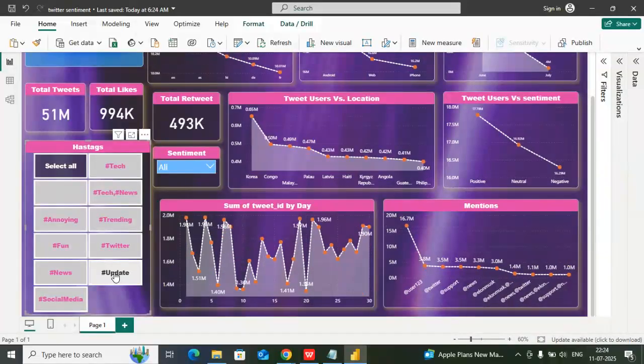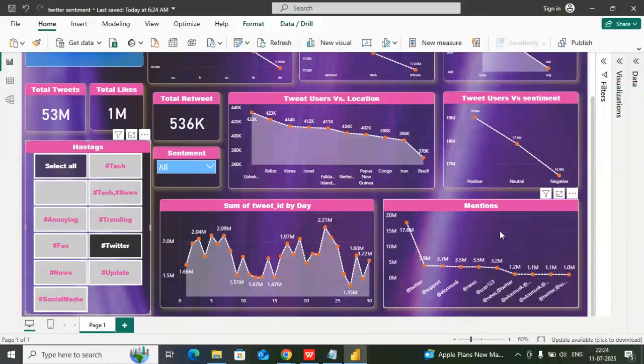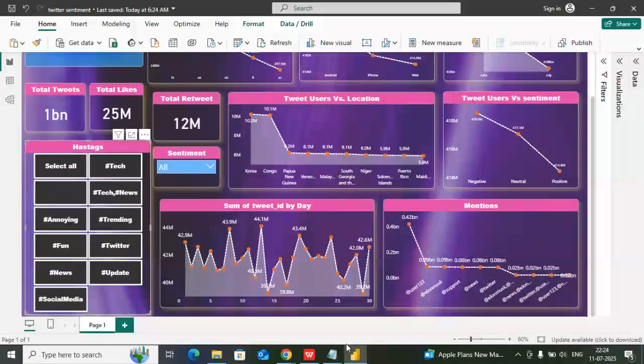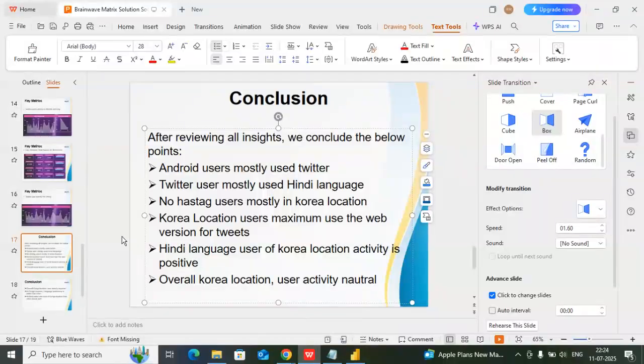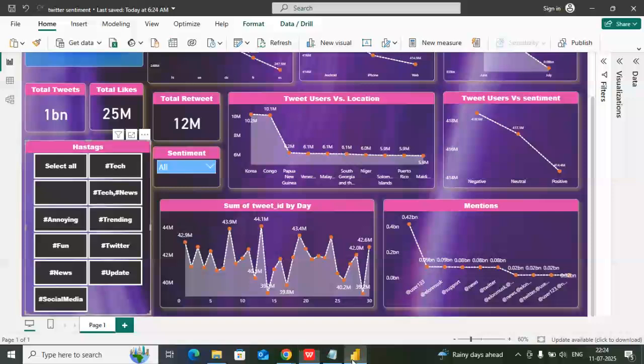Now let's go to the conclusion part. Overall, Congo location user activity is negative. I will show you that.